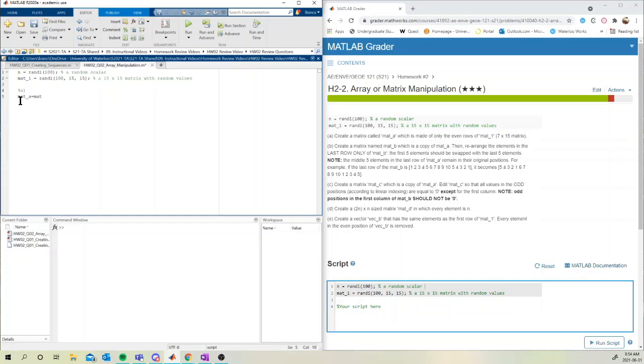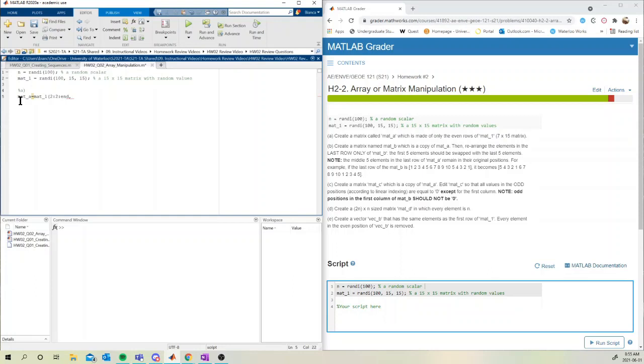I want that to be from mat1, and the even rows would be row 2, 4, 6, 8, 10, etc. To get that, since we want the even rows in the row location, I'm going to start at 2, take a step of 2, and then go all the way to the end to access the even rows.